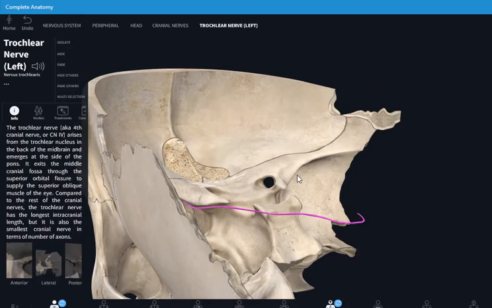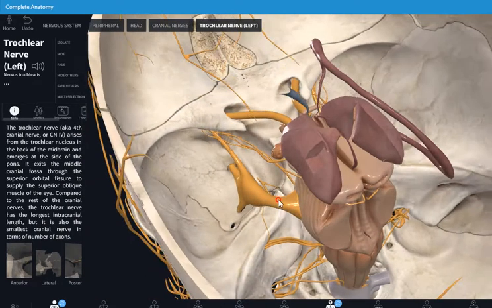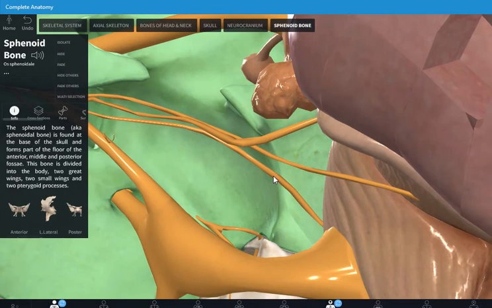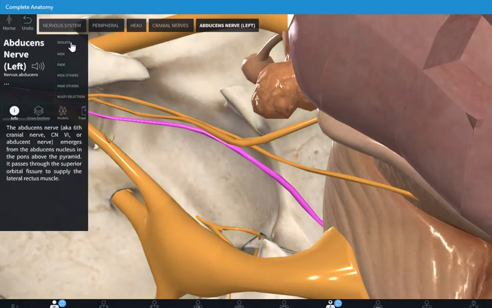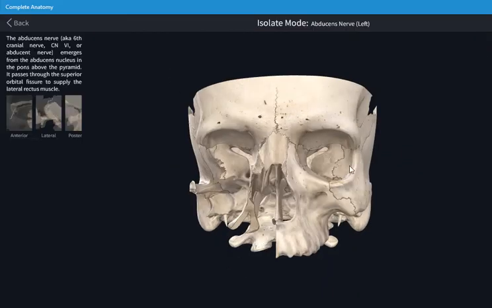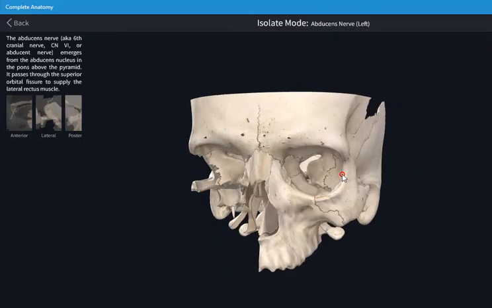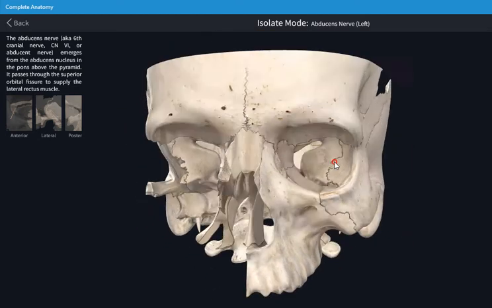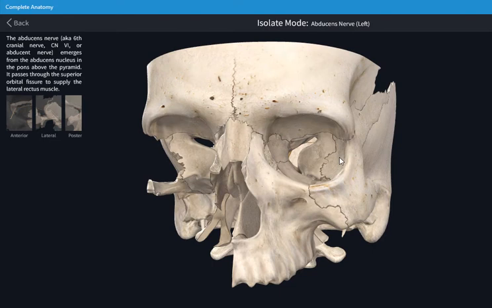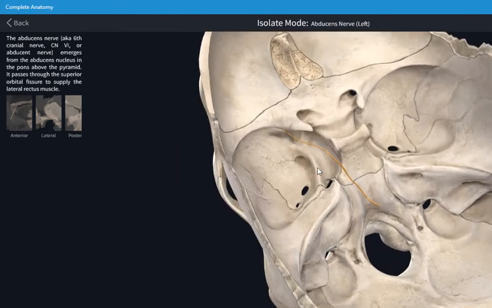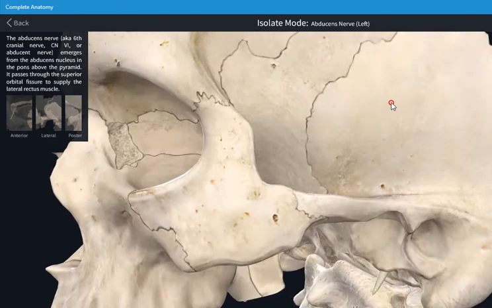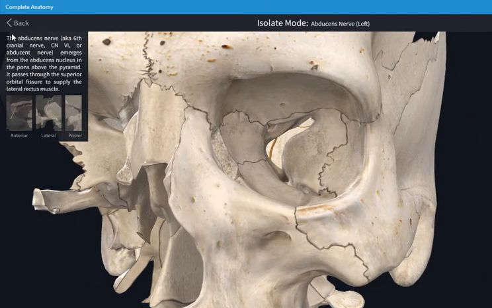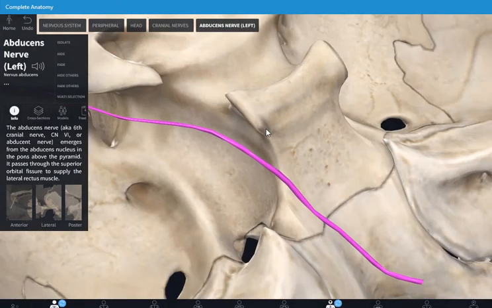The next nerve we are going to visualize will be the abducent nerve, this one here. So this is the abducent nerve, and we isolate it. As we said in our initial formula, RR6, the abducent nerve is going to supply the lateral rectus. So it's going to come as such and end up here. The abducent nerve enters superiorly and is going to end up at this position. So, the abducent nerve.